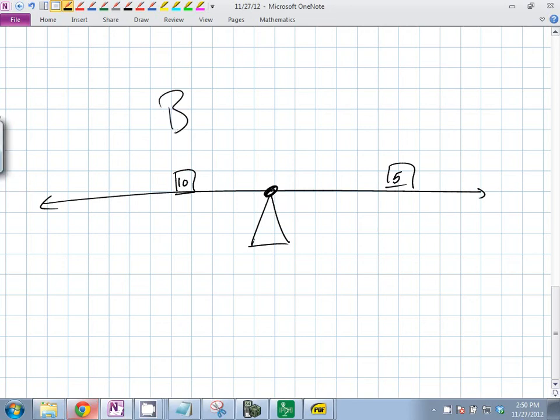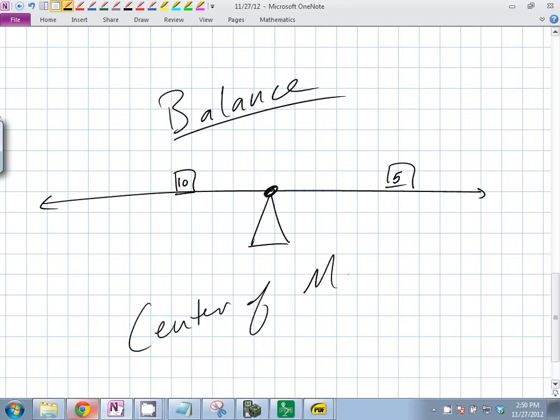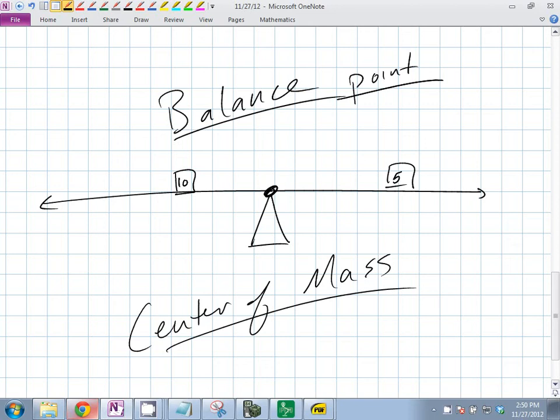Balance questions. How many of you have dealt with balance questions in physics? You have, because I'd imagine you've seen things like this. Center of mass. Raise your hand if you've studied centers of mass. What's another way to say center of mass if you're dealing with a flat surface? Balance. Balance point. Excellent. Here's the basic question we'll be answering. You have a surface. Imagine you have a piece of plywood, and you cut out a piece of plywood that's some weird shape. Where does it balance? At what point does it balance?